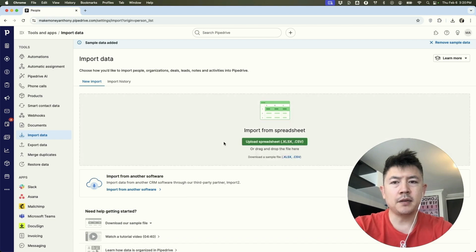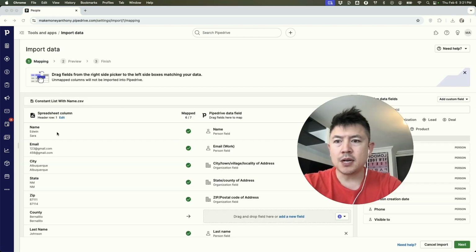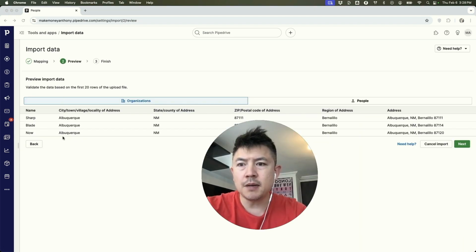Now it's importing. As far as mapping goes, it looks like it did a pretty good job. So it pulled up the first name, it also pulled up the email, and they mapped it right here on the Pipedrive email, the city, the state. So that looks pretty good to me. If all that looks good to you and you're ready to go ahead and import your email subscriber list, click on next down here on the bottom right. Once you click on next, it's going to show the uploads. So we have these files right here, and we're going to click on next.